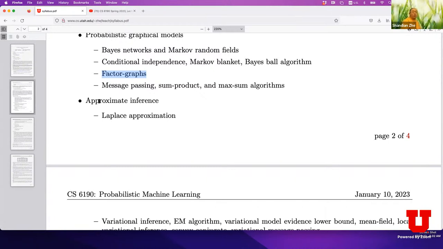And then based on the factor graph, we'll introduce the so-called message passing algorithm. If your graph structure has some nice property, like it's a tree or a chain, then we can use the so-called sum-product message passing and max-sum message passing algorithms to efficiently compute the posterior distribution of the individual nodes in your graphical model. And if there's some time, we're going to introduce what happens if your graph has some loops. That means message passing won't guarantee exact posterior distribution computation, but we can still use the same framework. We can just keep passing messages across the graph and keep doing that until convergence. If it converges, it corresponds to some optimum of some energy function designed on this graph. Okay, this is about probabilistic graphical models.